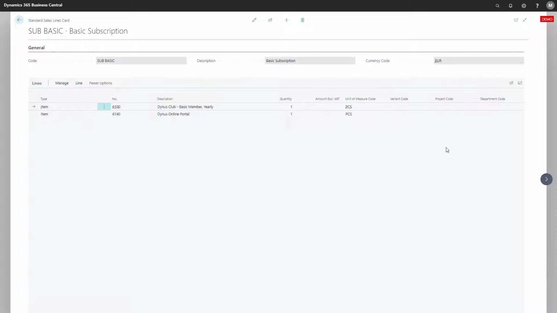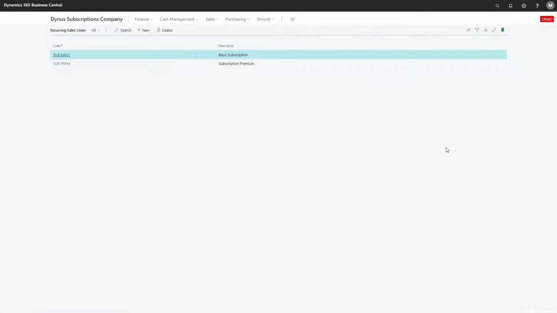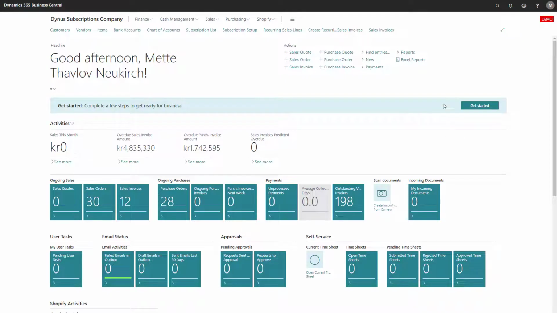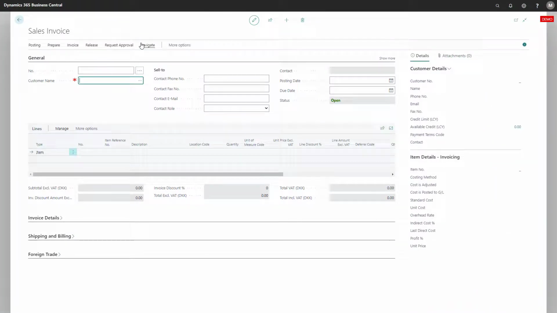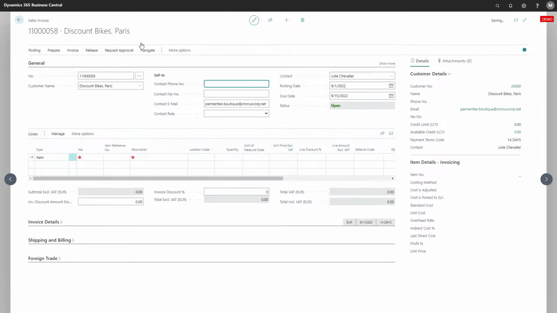And especially if you only invoice in big batches, maybe half yearly or yearly or even quarterly, especially if you do the same across all your customers. This might be useful. When I have these codes, I can go in and create a new sales invoice. I'll just choose a customer here.